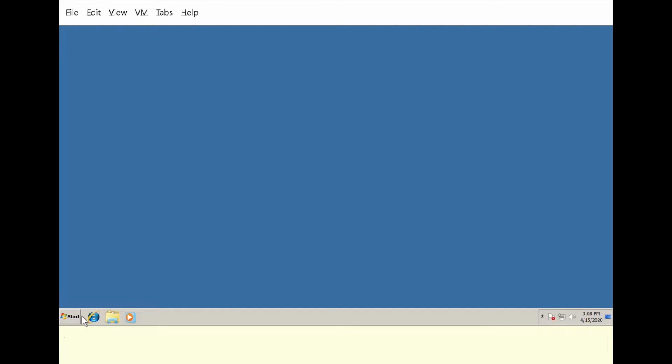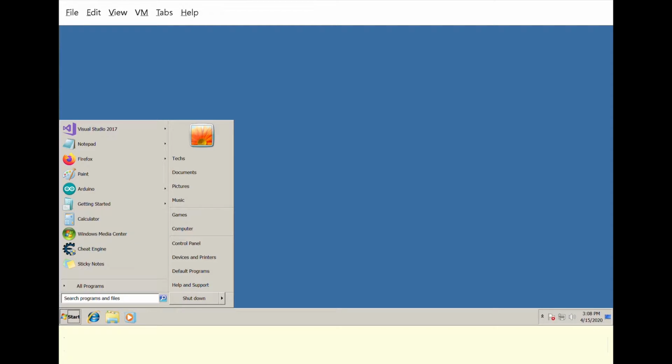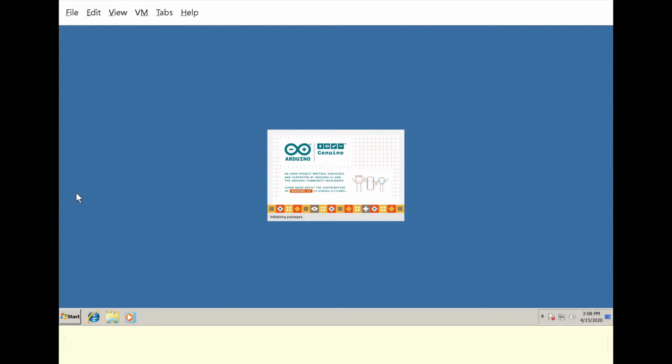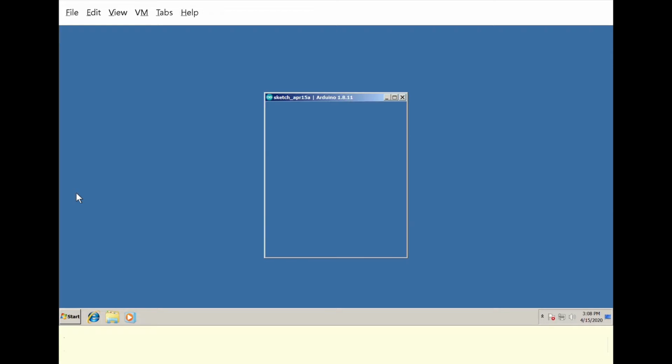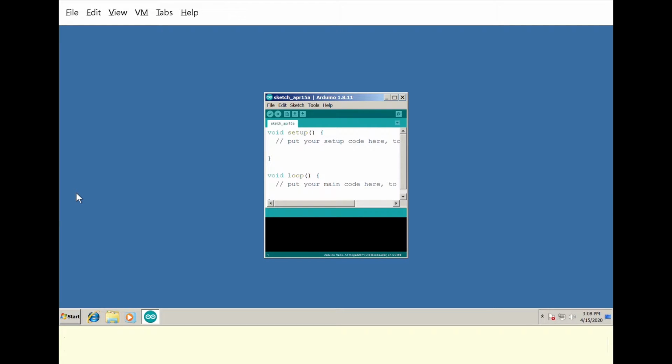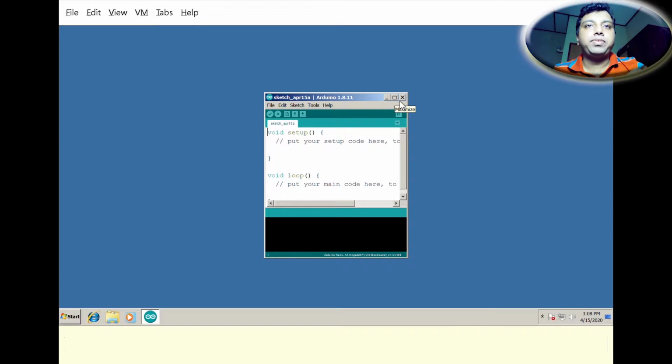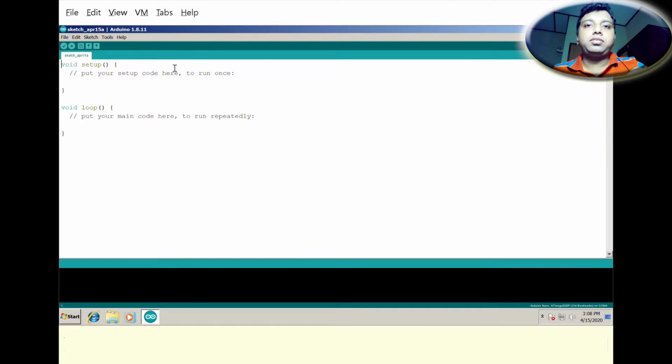Let me start my Arduino program here. You need a library called soft PWM because you are controlling multiple PWM pins here, so it is better to use soft PWM. Therefore, I'm going to use soft PWM in our program.